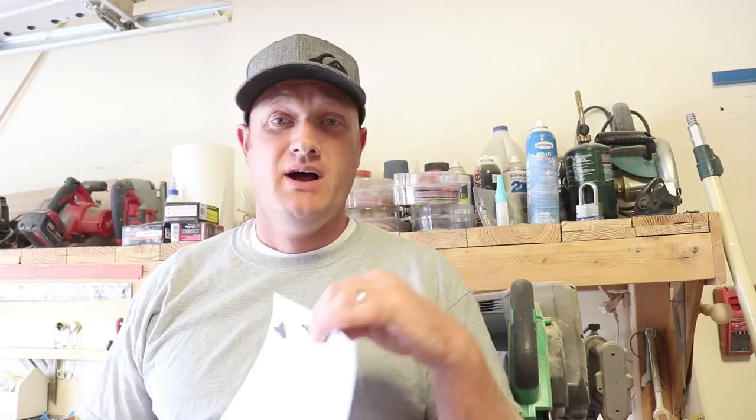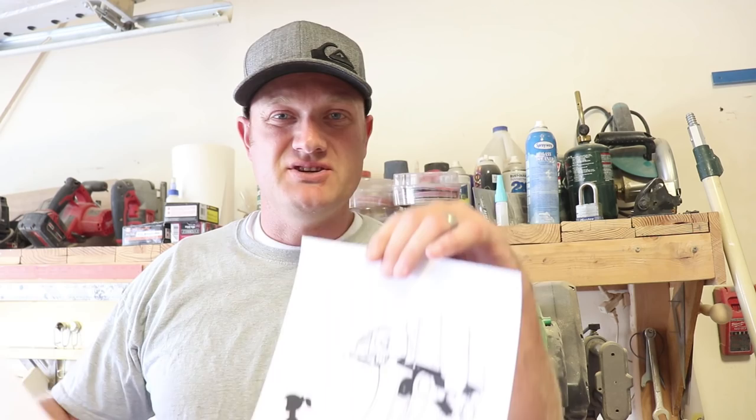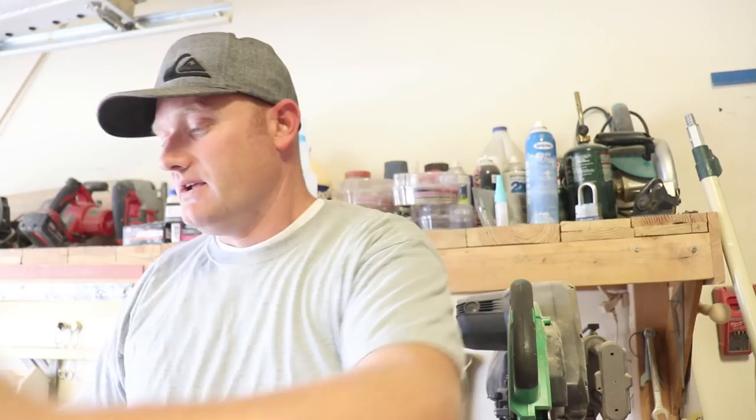I found some images that I combined in Photoshop and just printed off black and white. I was being careful to make sure that they're free images. Most places that sell images or have them free will have, either you'll have to sign up with an email or they'll tell you, hey, this is free for commercial use, just go ahead and download and use it, or free for private use. Some of them were coloring page images and things that I just printed off and combined, but just be careful of that. If you're pulling images off the website, you want to give the artist their proper credit.